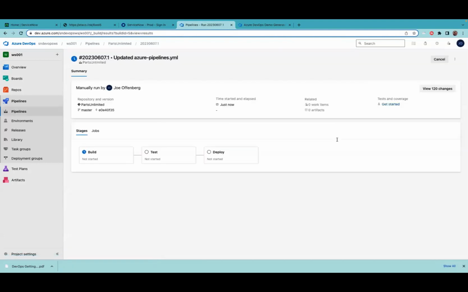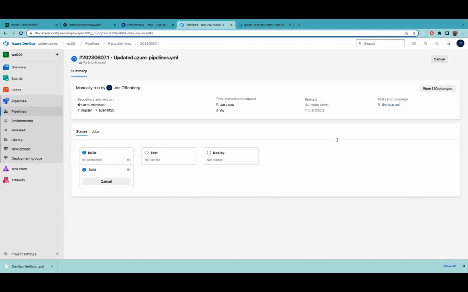Now, there are 2 different types of errors you might get. The first one is you might see that you don't have parallelism enabled, so it's going to tell you you can't run the pipeline. It's going to give you a link to fill out a form to request it, okay? That takes a day or 2, so you're not going to be able to do that in time to complete this lab. However, if you got the email a couple of days ago from Eileen, then you might have had the opportunity to do that.